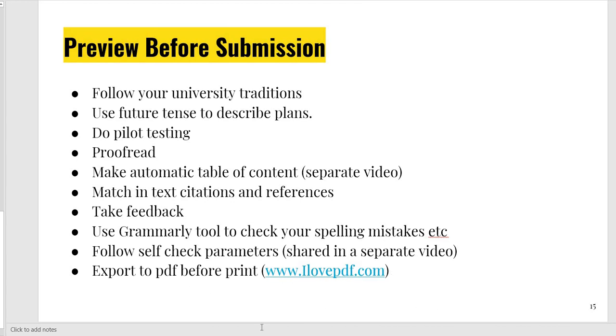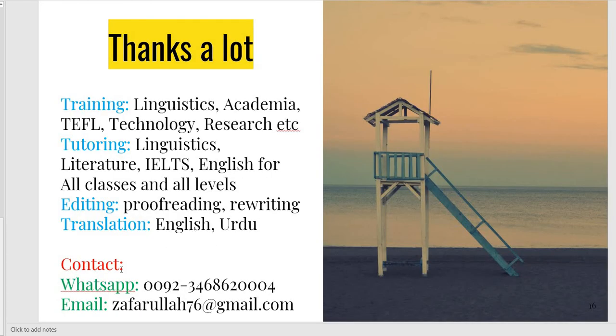This is very important. Some students suggest taking a print from the Word file. The settings can change, because different computers have different MS Word versions. So the best way is to convert your Word file to a PDF file. There is I Love PDF, and you can change your file to PDF version. And I think this would be very beneficial for you in writing your synopsis.